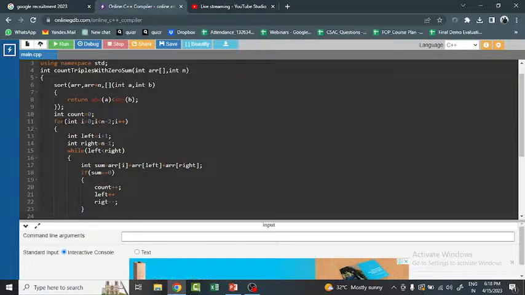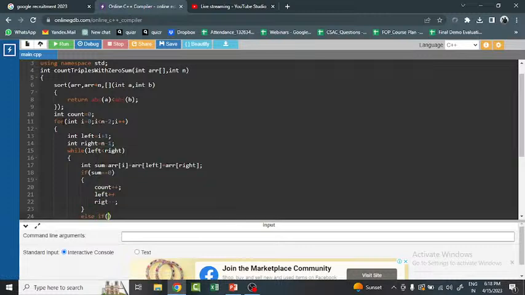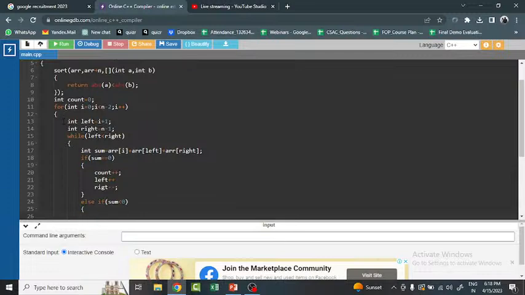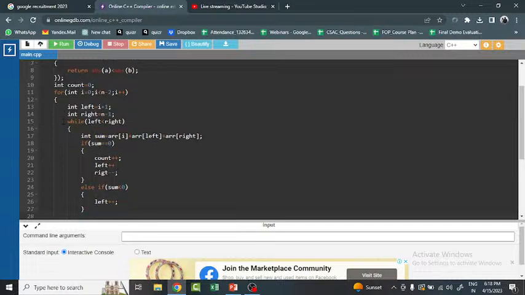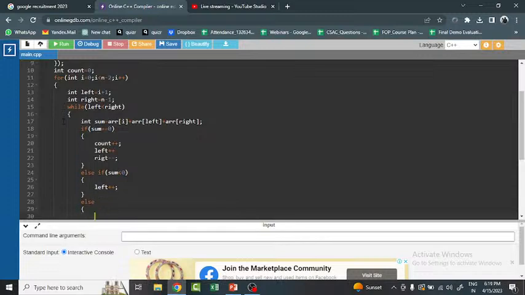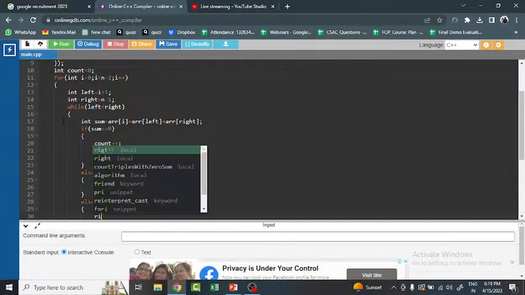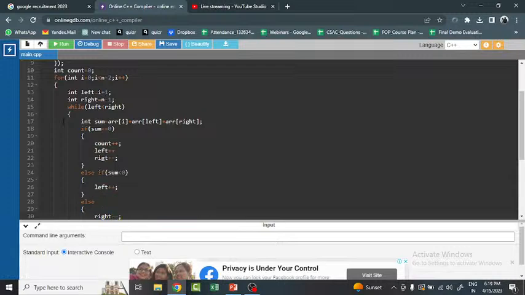Now what if the condition is not satisfied? I'll go to the else part, right? In the else part, I'll check whether my sum is lesser than 0. If the sum is negative, I need to move the left pointer to the right, so I am supposed to increment the left pointer alone. And if this is not the case, in the else part, what does it mean? My sum is greater than 0. If the sum is positive, I am supposed to move the right pointer to the left side, that is, I need to decrement the right pointer, right?